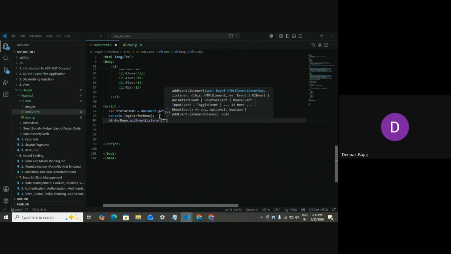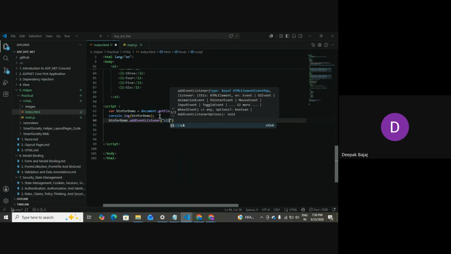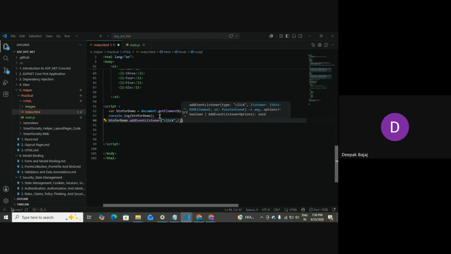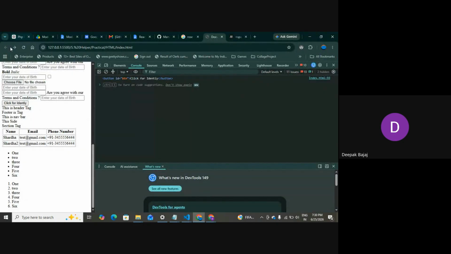Click event listener, add event listener, click there. Now it's clicked. You understand my point? Yes. So these are called actions or events.